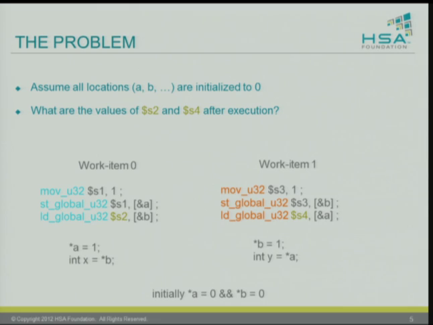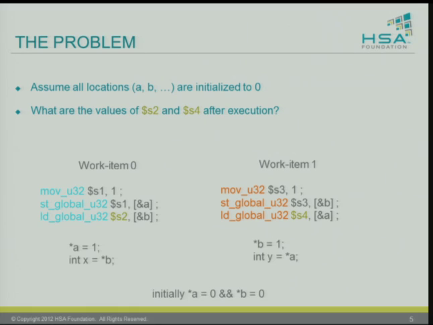So here, we're just going to put this temporary into S1, as you'd expect. But particularly interesting here is that we have the store, which is storing to A. You see that we've got the address of A here, and we're storing S1. And then we're loading, X is being register allocated to S2 here. And we're going to load from B, as you'd expect. And conversely, on the other side, we have this.